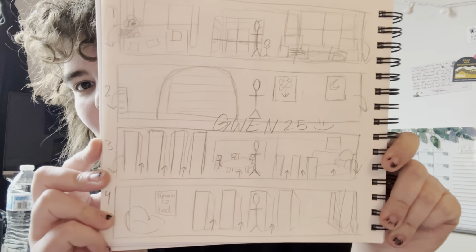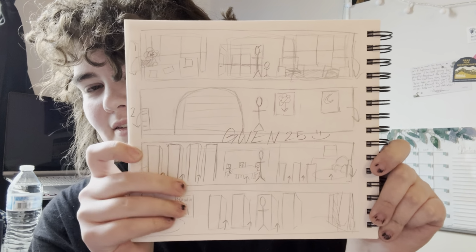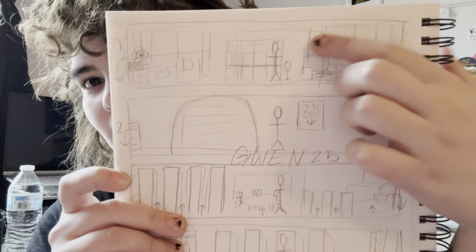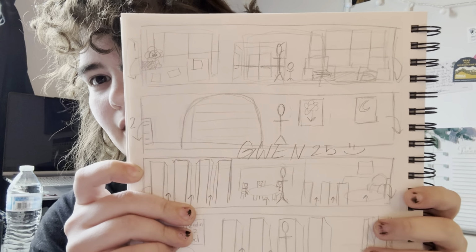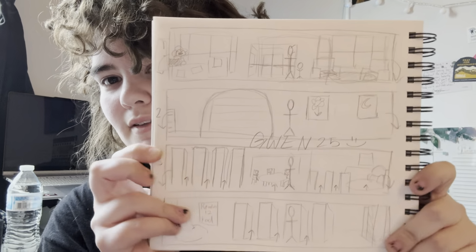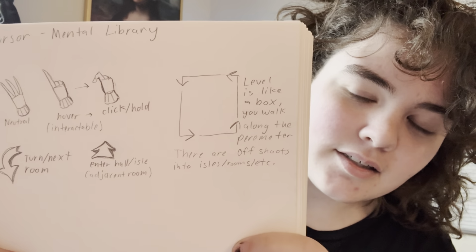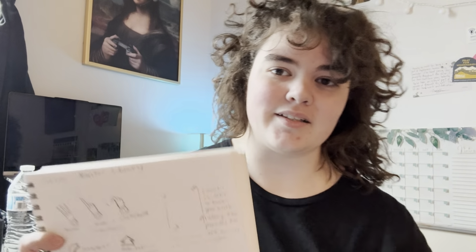As it stands right now, this is version 1. It may be subject to change as I make a prototype of this. Here's more level design. I made these little slides. This frame here is what will actually follow the player across this landscape here. And basically how navigation is going to work is it's kind of in this box grid style where you're basically circling a perimeter around the walls of the library. The middle of the library is just a little mystery, I guess.